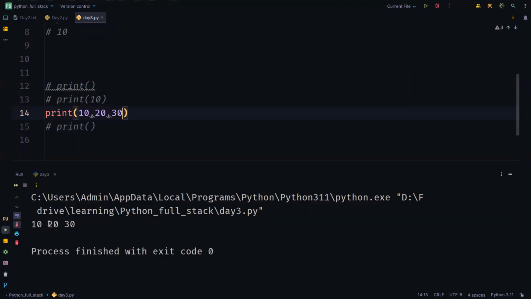How is it separated? Comma. Nice. Observe carefully how it is separated. Space, right?